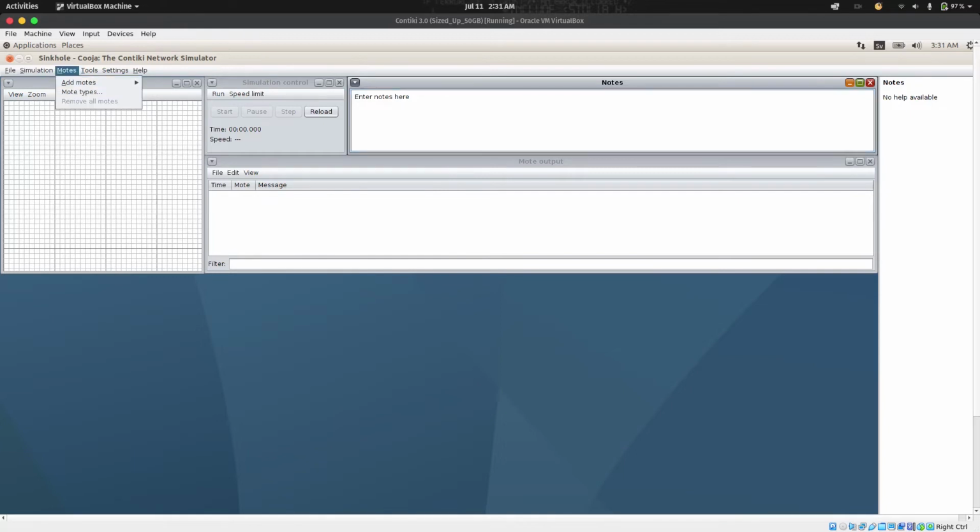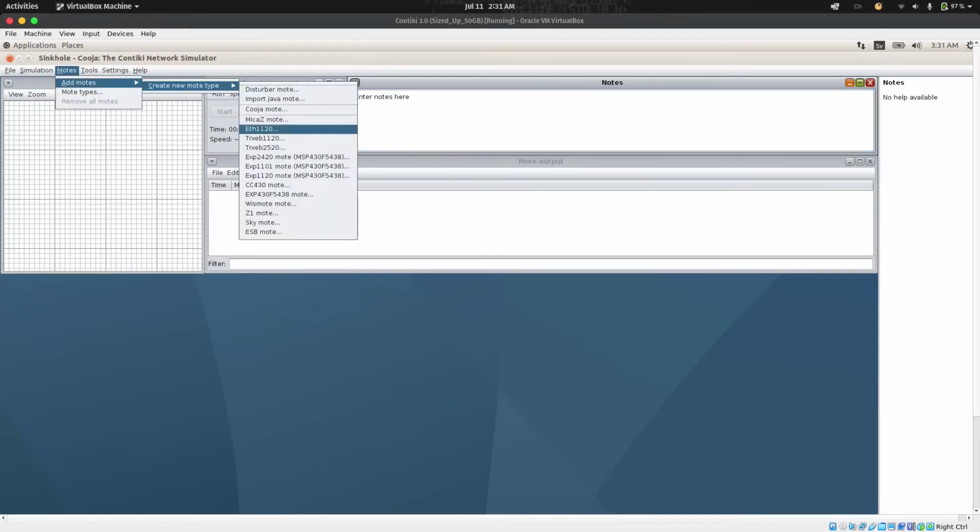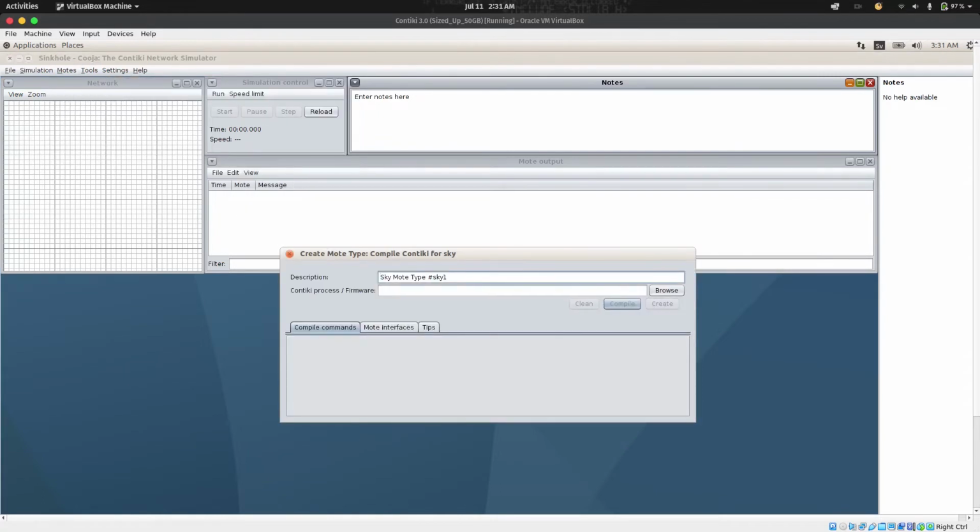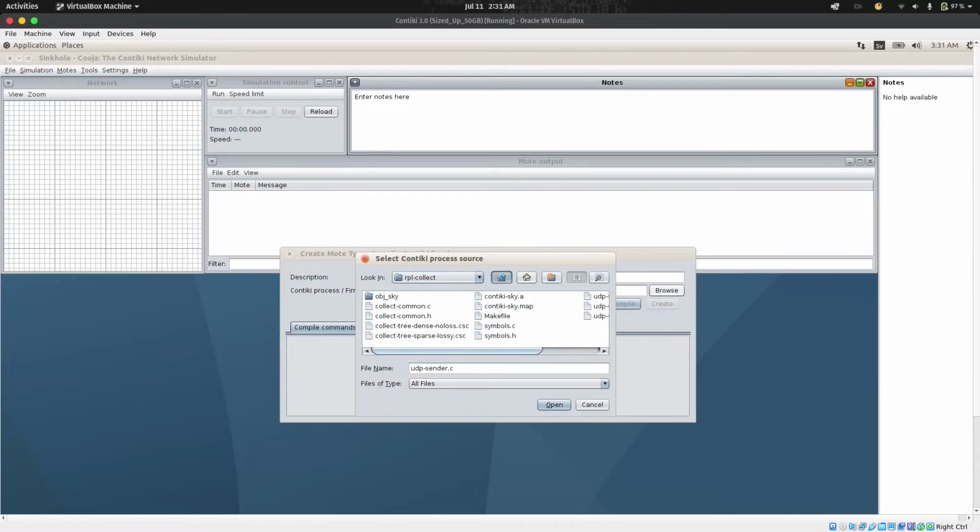Now we want to add motes. Come here, add motes, create new mote type, and then we'll say Sky mote. And then I'm going to browse to the right directory. So here Contiki 3.0, and I'm going to go under examples, and then go under IPv6, and then I'm going to go to RPL collect, and then I'm going to select the sink, that is the root node.